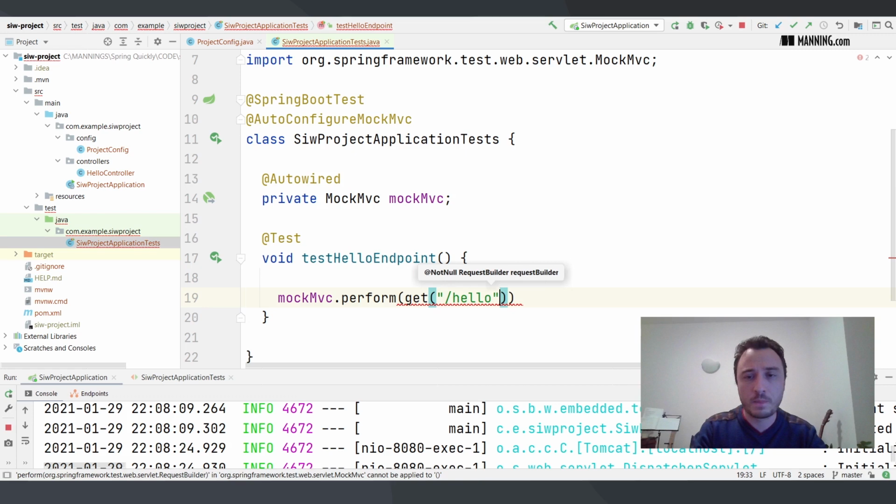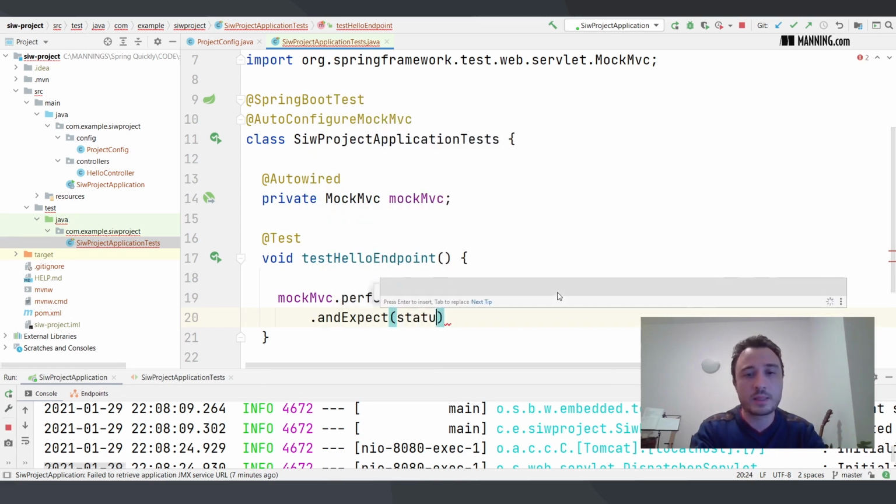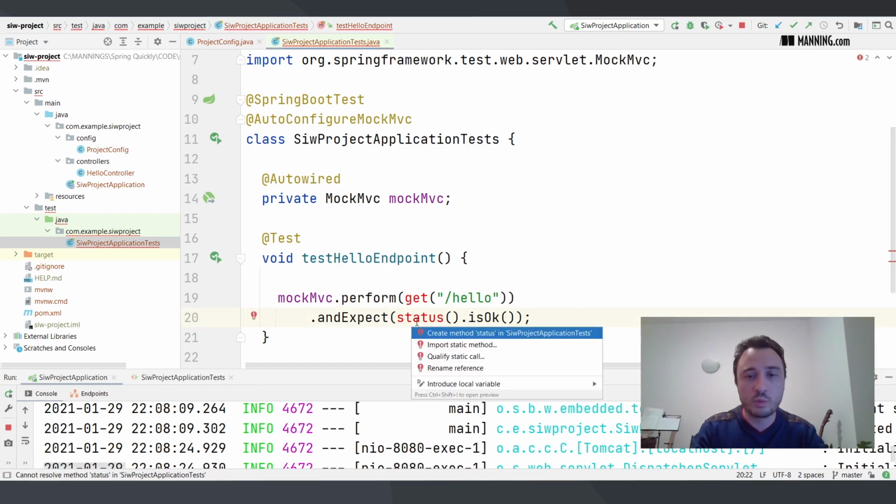And first of all, I will try to call it this way, without adding the user, so that you can see that my test will initially be failing. I expect the test to fail because I don't have a user and I need a user. That's what the authorization rules I defined are specifying. So here I say andExpect that the status will be okay, which of course again it won't be.